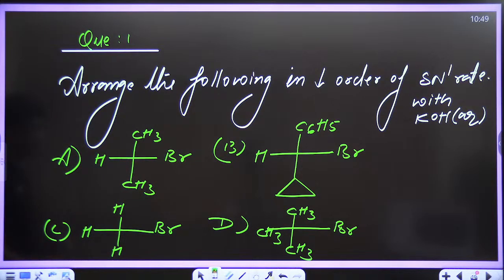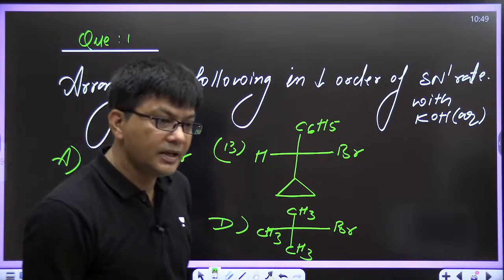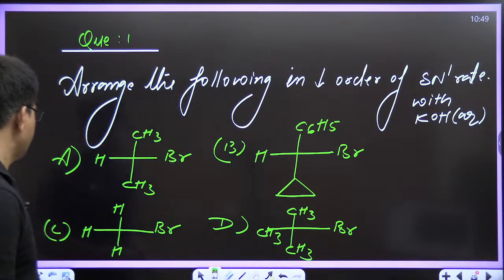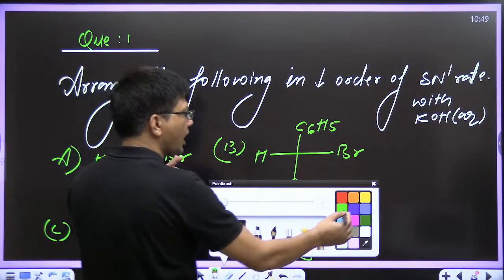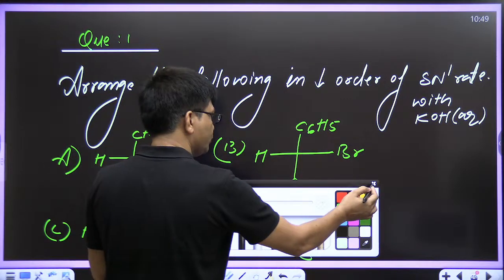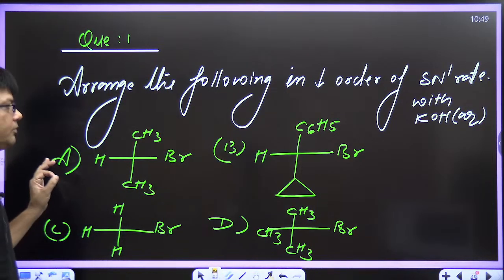So could you please help me understand which will have the maximum rate, and what should be the decreasing order for the rate of reaction? Everyone do let me know. I'm waiting for your answer. Yes, kids. CABD. Get C. Whose carbocation will form most easily? Which carbocation will be most stable?